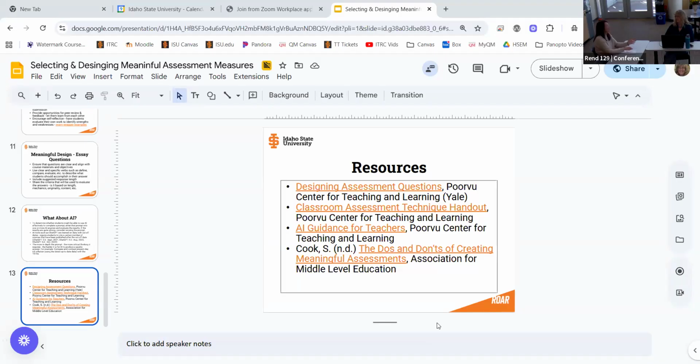Turnitin is great. I loved it because I got an 8% match on a paper that I very much wrote, and I was like, 8%? But it was my works cited. Thank goodness. Yes, so I was doing my citations correctly. Yes. And when you set up Turnitin, you can uncheck that so that it doesn't include the references in the summary. Oh, cool. It'll look to make sure that they're not plagiarized within the document, but it won't count those citations. Oh, good. Because I about had a panic attack when I saw it as a student. I was like, oh my gosh, what? And then when I read the assessment, it was all highlighted, and I was like, this is actually so nice.